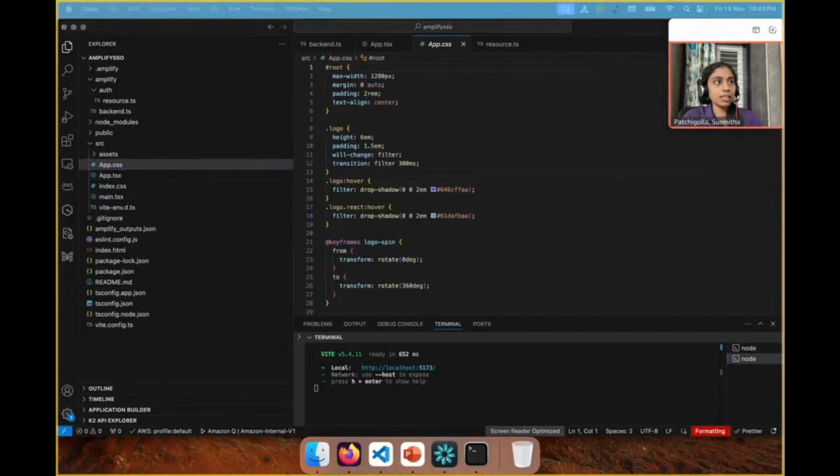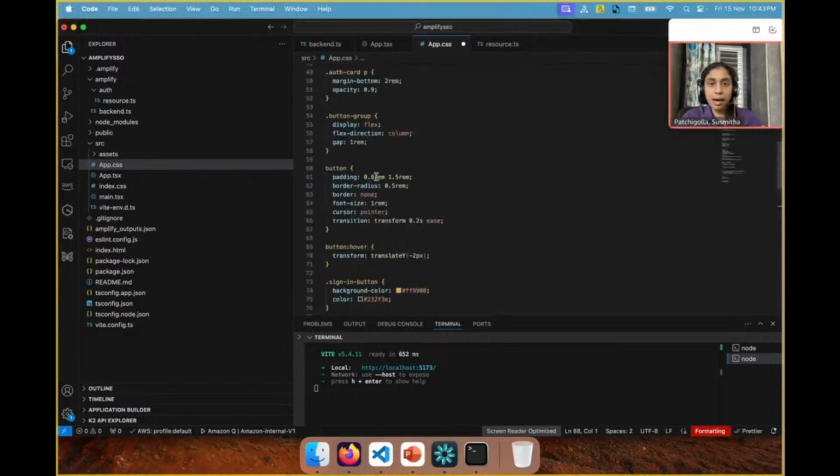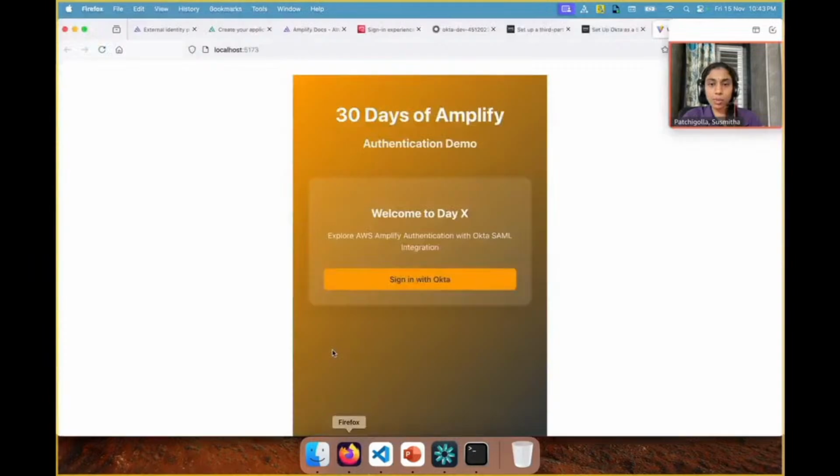I have one CSS created for this. It's pretty much adding the background color and everything so that the UI looks great.